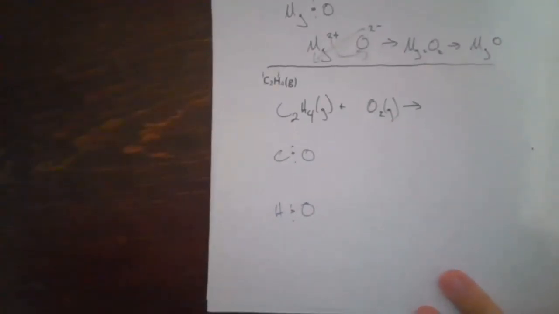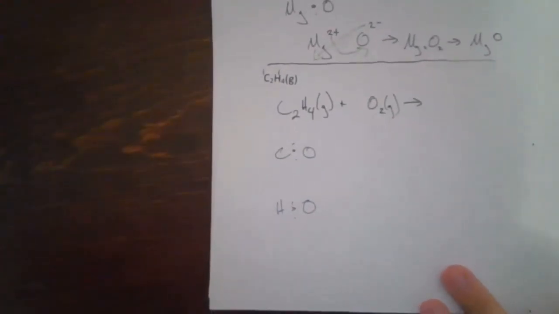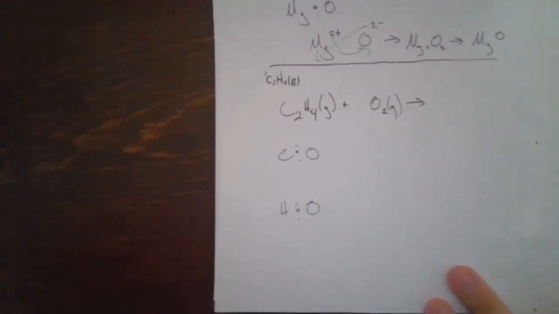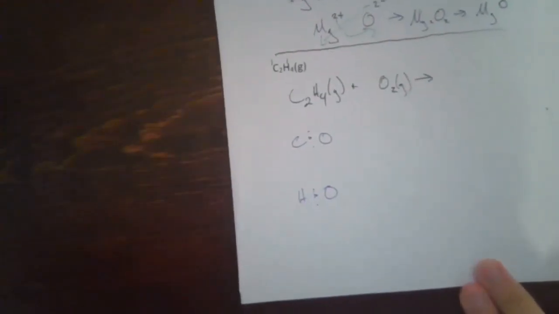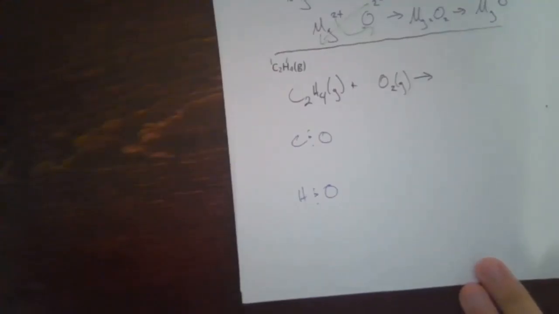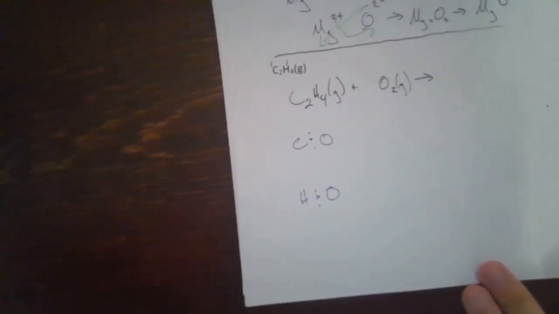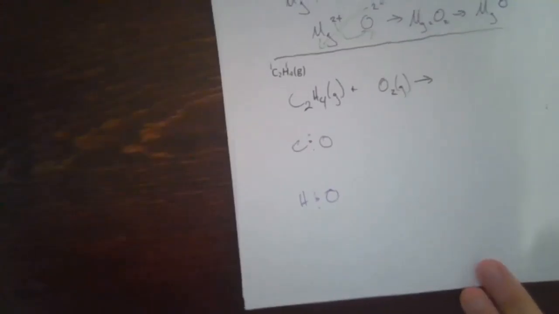Carbon and hydrogen are both nonmetals, so these are going to be covalent compounds. We cannot predict them like we did with the ionic, where we could use a periodic table to predict charges. What we can do though is think about what the most common oxygen compound of each of those is. What compound is carbon most likely to make with oxygen? What compound is hydrogen most likely to make with oxygen? For most things like these, you can just think about what compound you most interact with.